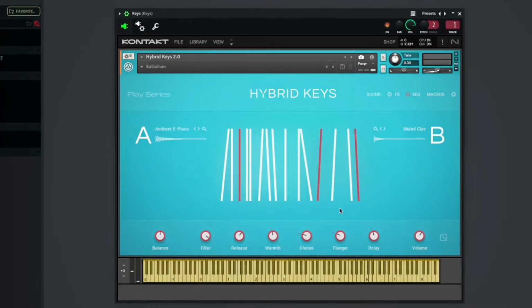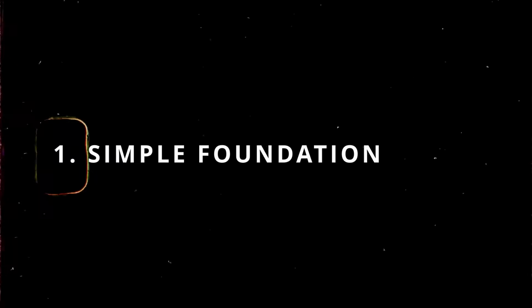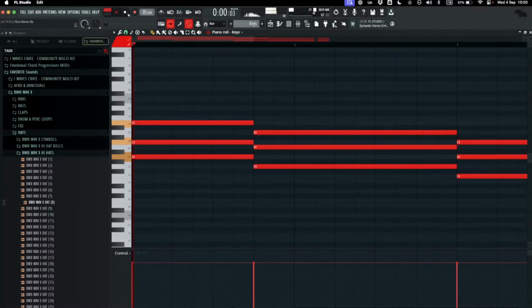So I started off with some keys from Hybrid Keys right here. These R&B Drake samples are known for being simple yet super catchy, with a vibe that's both emotional and memorable. And with that in mind, I laid down these chords.